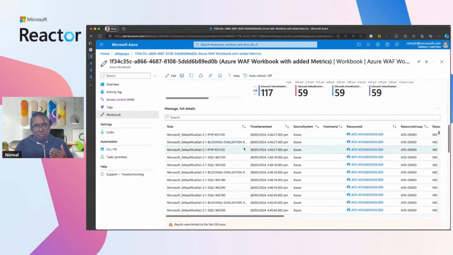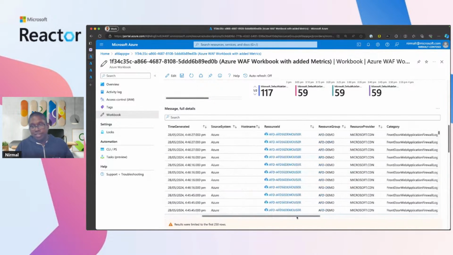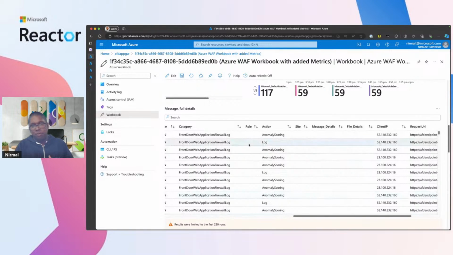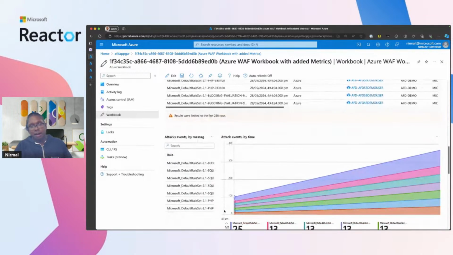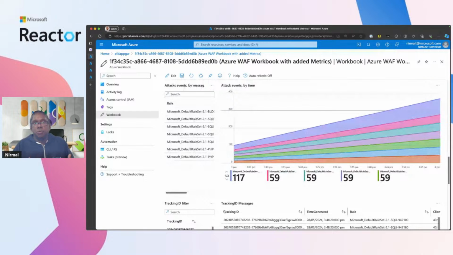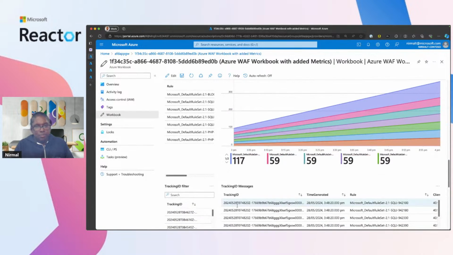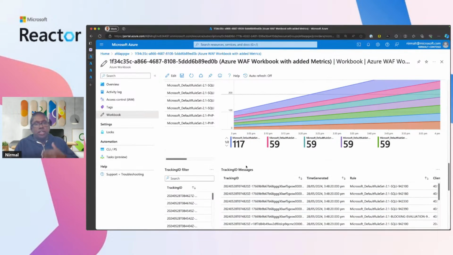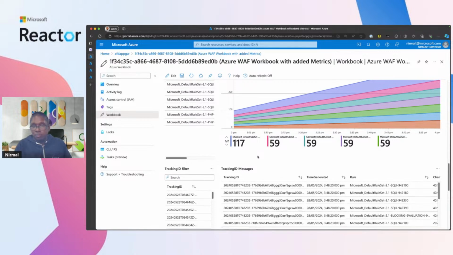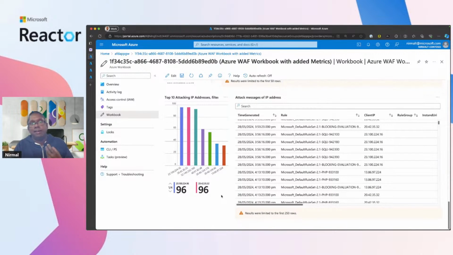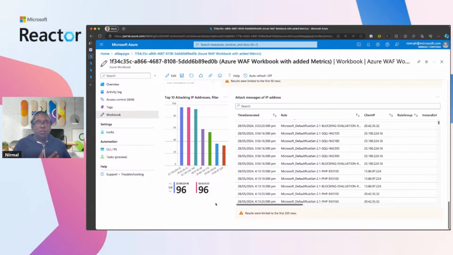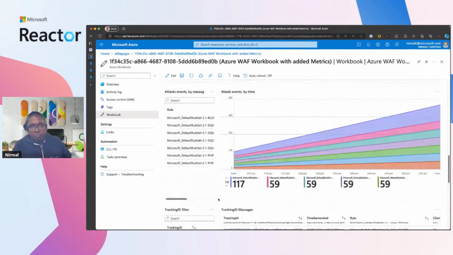You can really view the different types of attacks and get a good sense of what's happening from a security point of view: which attacks are being logged, which attacks are being dropped, what the client IPs are, what the request URIs are. So you get all of that data available in a very consumable way by utilizing some of these built-in workbooks that you can import into your environment. We have a GitHub repo that has some of the workbooks, and they allow you to easily and quickly find the relevant data that you need relating to the security posture of your environment.